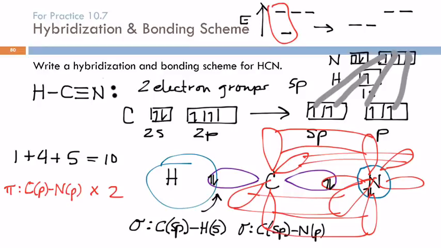What you have to be able to do, though, is to look at these orbital diagrams and figure out how they're going to overlap. So the hybrid orbitals are always going to form sigma bonds, and so form those first. Without drawing the horrible picture, I can look at this and say, well, there's got to be a sigma bond between carbon and hydrogen. If I look at my orbital diagrams, what on the hydrogen is half full? Well, it's the s. So it must be the s on the hydrogen, and then it's got to be one of the hybrid orbitals on the carbon, so it's going to be an sp. So that's going to be this one.